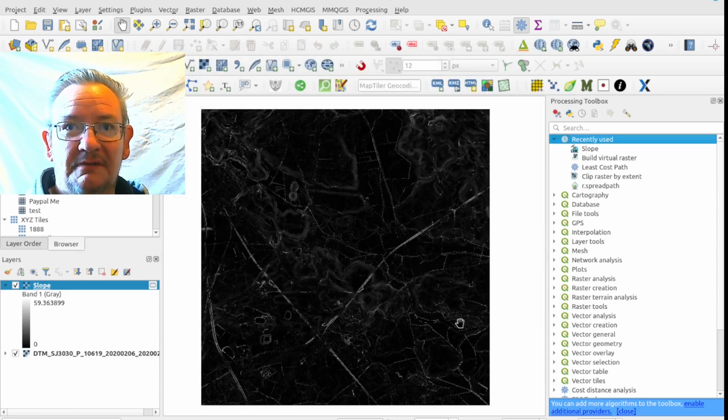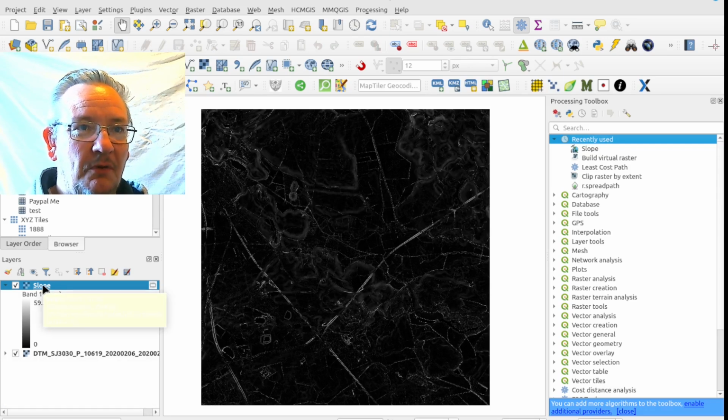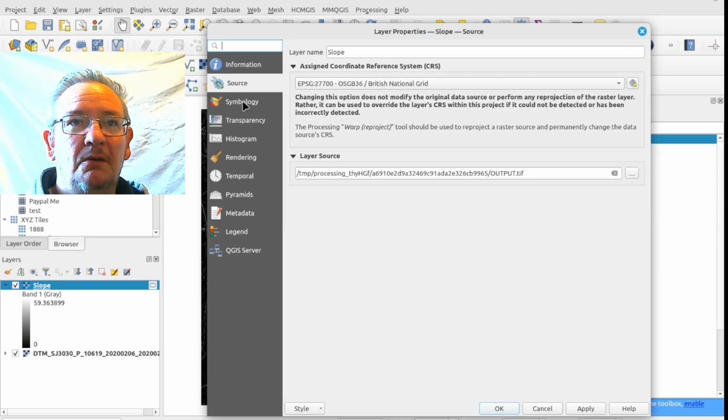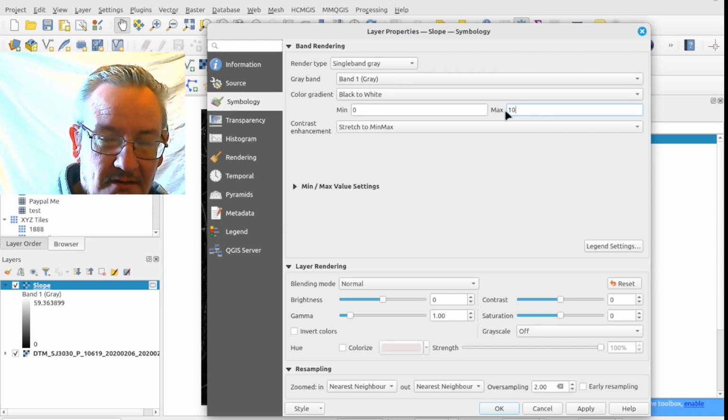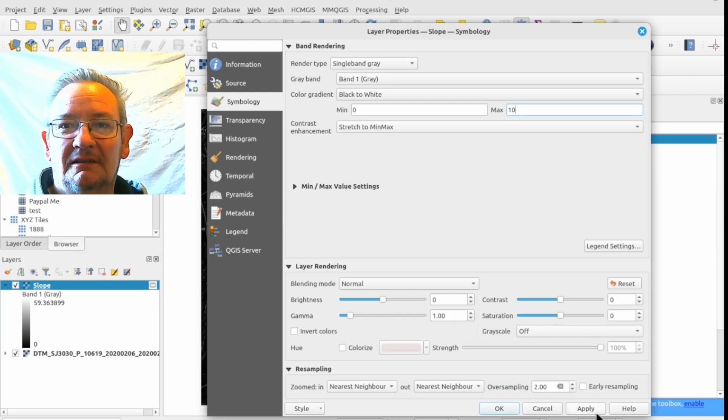Okay, close. Now it's a bit black, so we want to get rid of, no, we won't get rid of that just yet. We will right click properties, and we will go to symbology. Is it symbology? It is symbology, and we drop that to 10.1, 0, and apply.